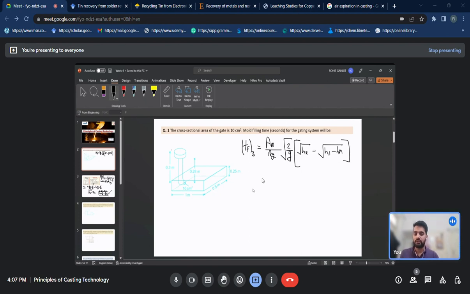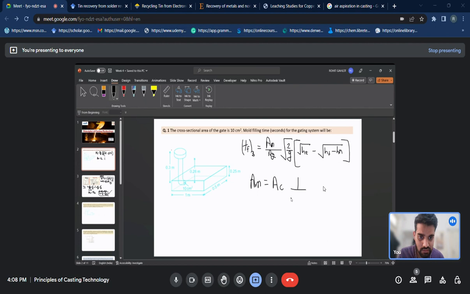I used different terminology. Area of the mold is equal to area of the casting, the area of the cast or the mold which needs to be filled itself. So both terminologies are the same, with different terminology but the same inference. What I am asking is AC or AM. It is not a problem. AC divided by AG into 1 by root 2g. The formula is 1 divided by root of 2g.